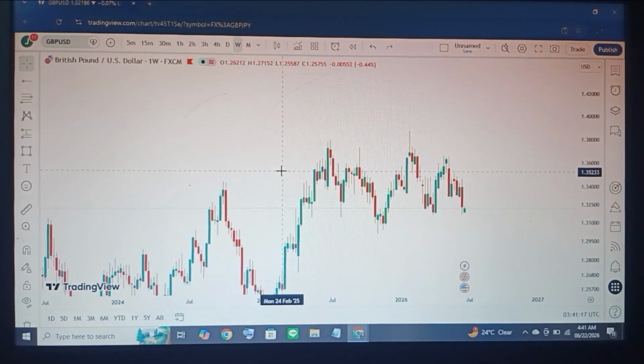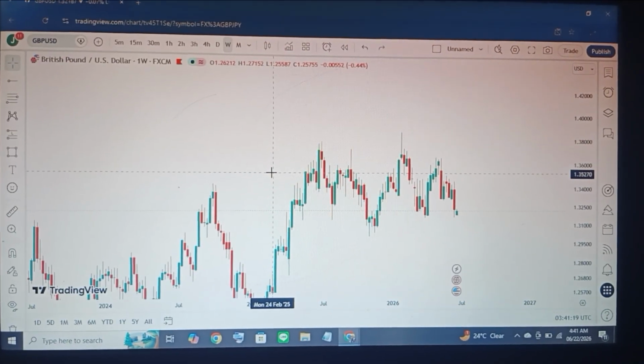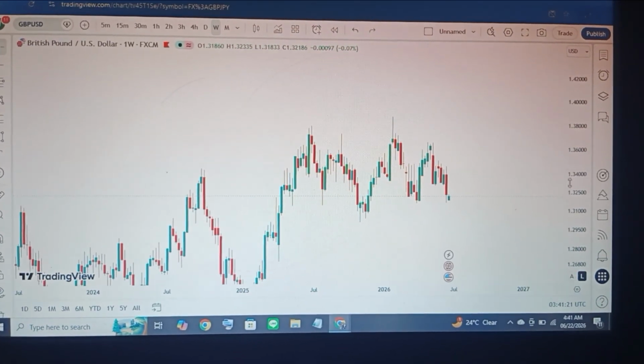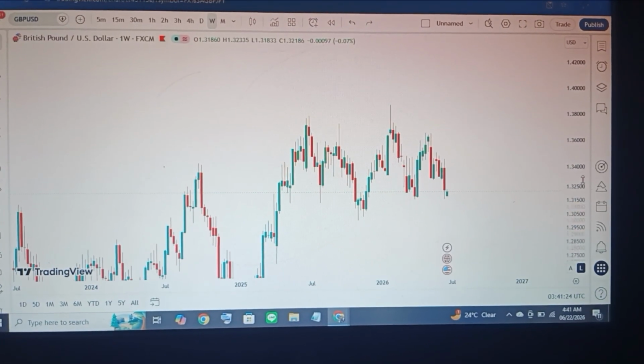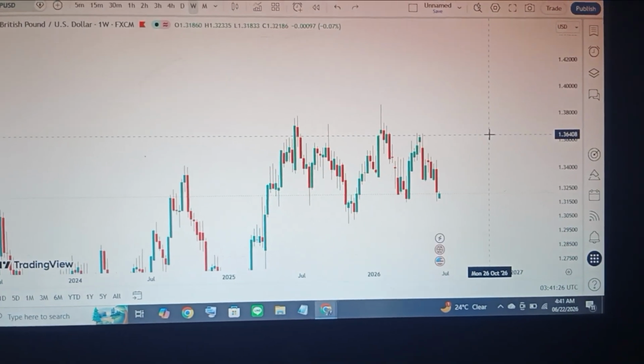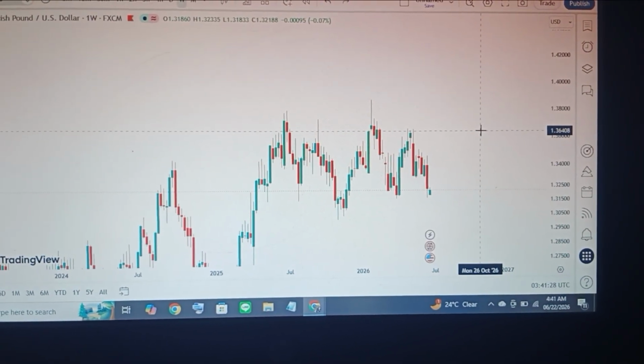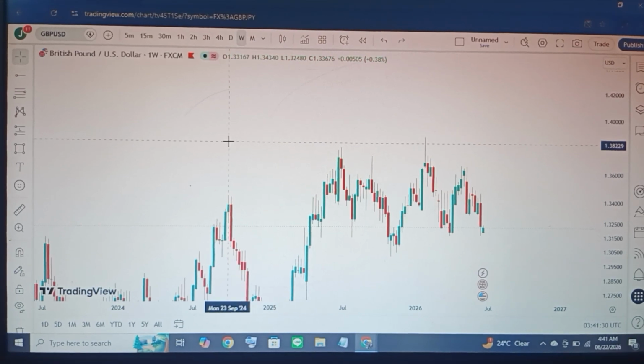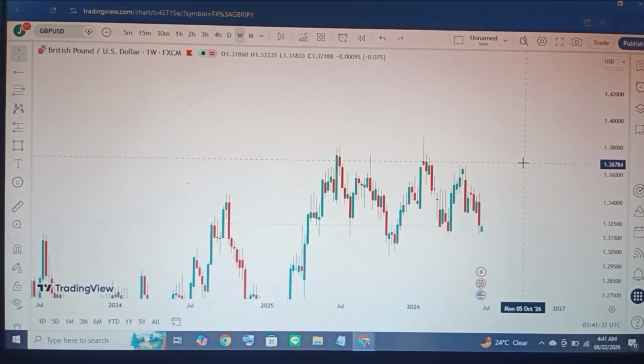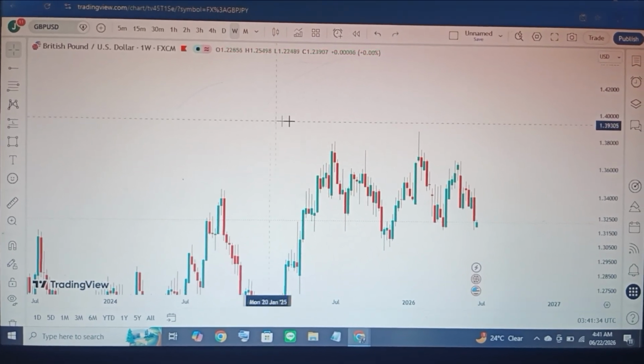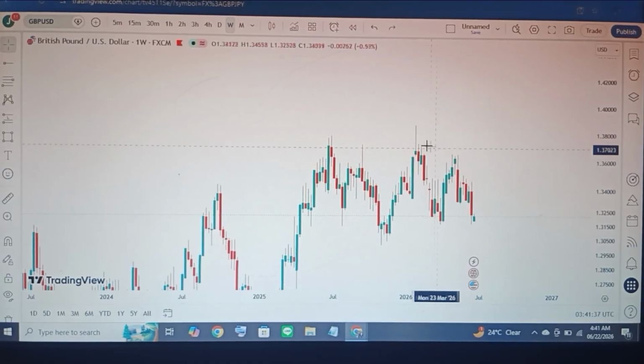Today I just want to briefly share with you what I'm currently looking at on GBPUSD. The first thing you want to do once you come to the market is to clearly know exactly where the market is trending to. As I've said earlier, I want to know the direction. So how do we carry out our analysis?